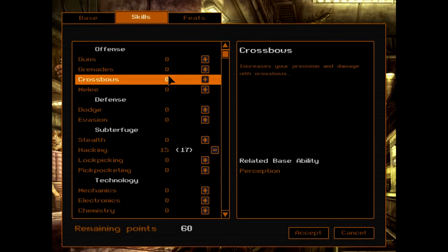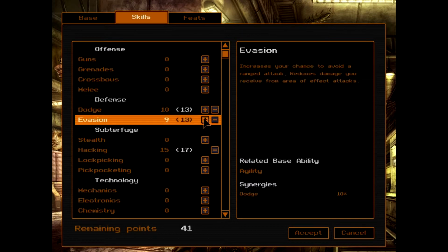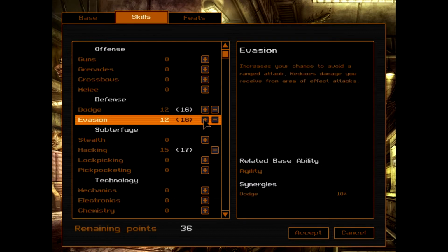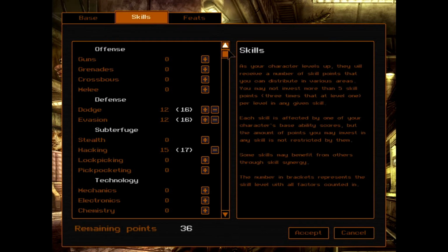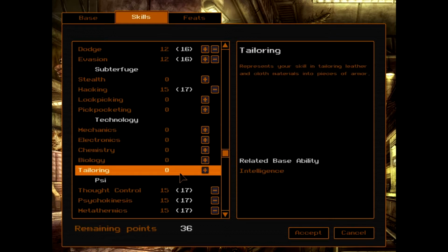Probably a good idea to put points into guns or melee. Probably a good idea to put points into dodge and evasion. Let's see what we can put into here. Okay, and that leaves us 36 more points. Tailoring, really? Represents your skill in tailoring leather and cloth materials into pieces of armor.